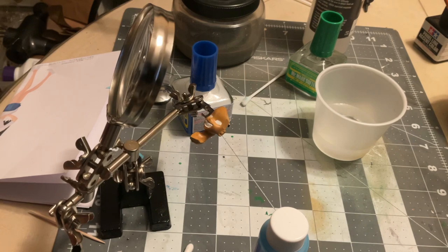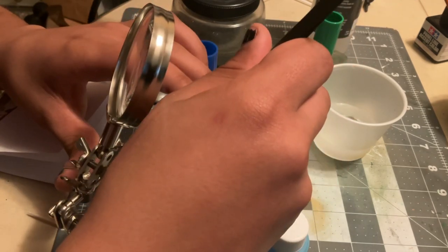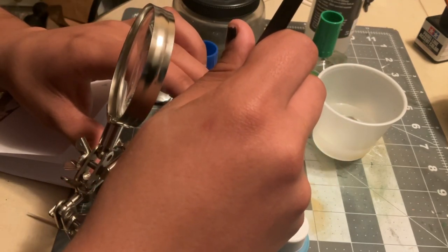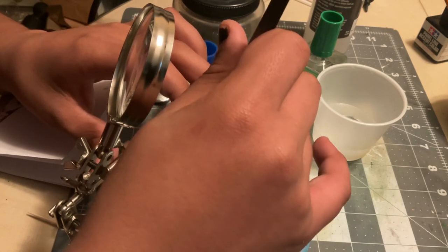For the eyes, I used the included decals from the kit. I'm not super confident in myself doing the pupils yet. It terrifies me. I was here for like a solid 15 minutes making sure the eyes were positioned right. Mr. Mark Softener and Sailor back there, they were my best friends in this whole process.